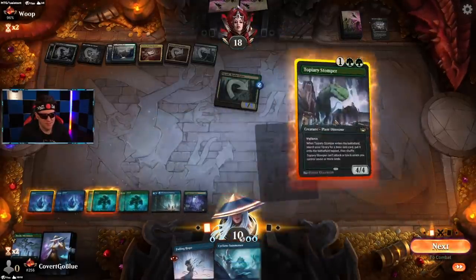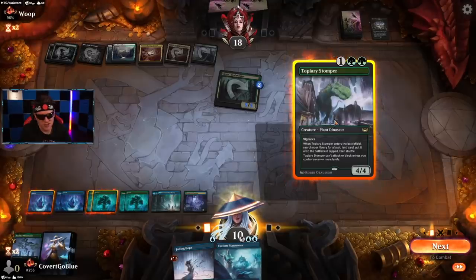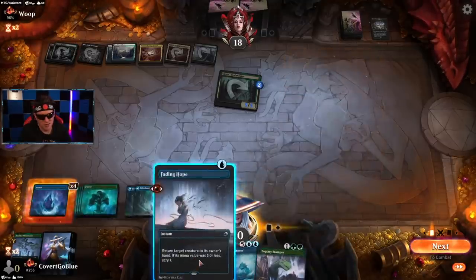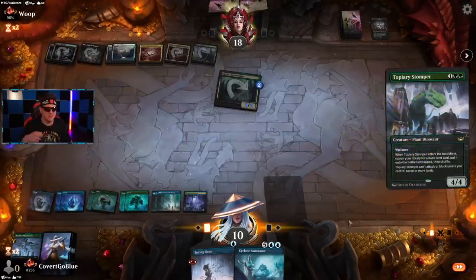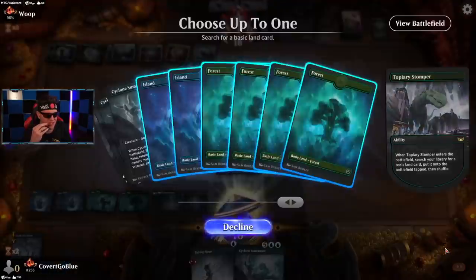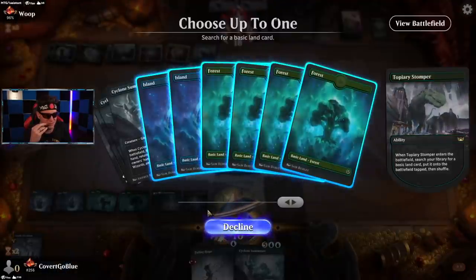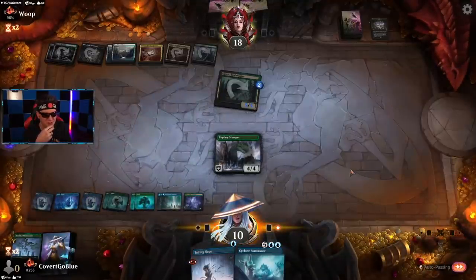Stompies. 2, 3, 4, 5, 6, 7. Ooh. I really want to be able to protect with the Hope. All right, well, we'll play a dinosaur here. It's getting dicey, but that's how it goes. Oh, we needed to draw that Titan too.